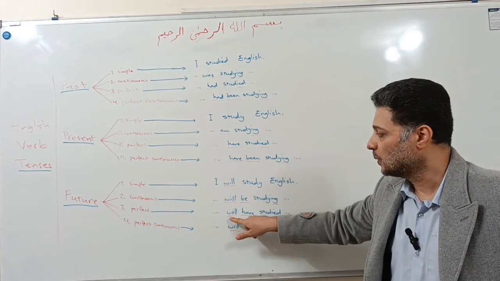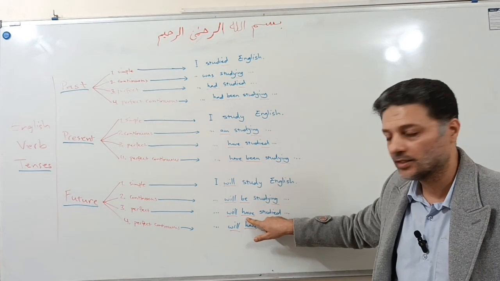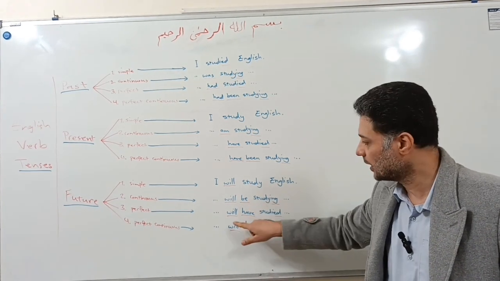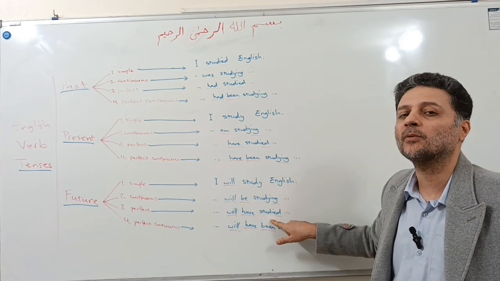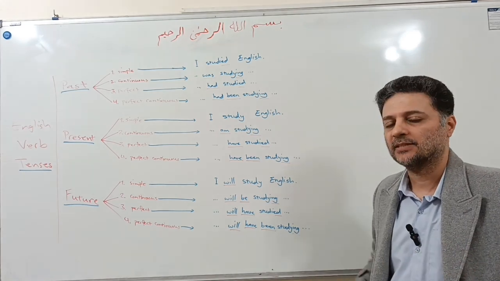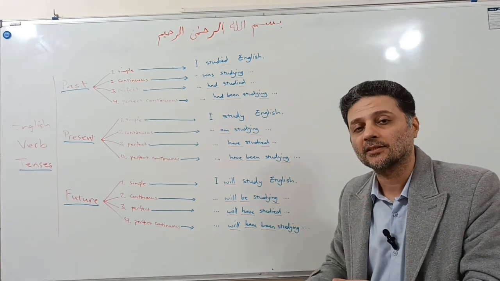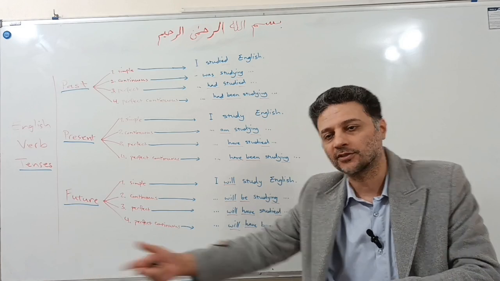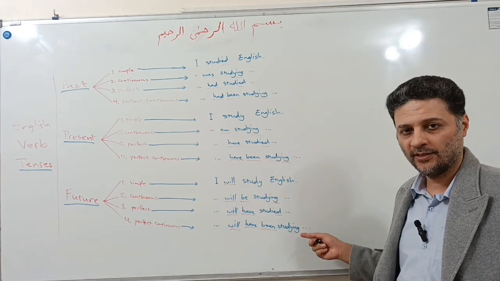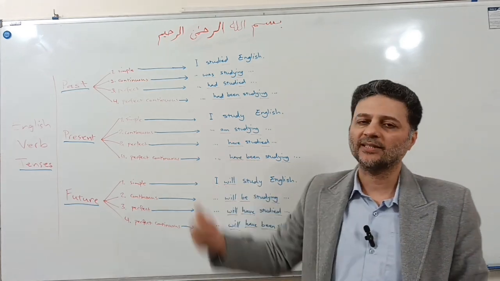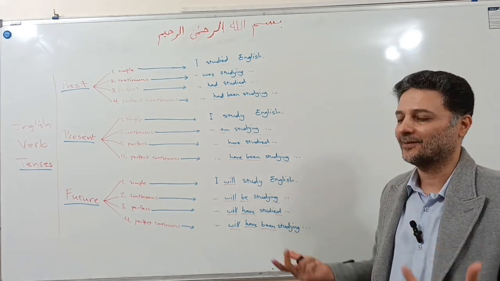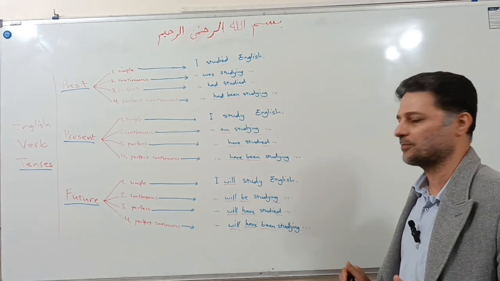Future perfect, we use will plus have. It's always have, not has, not had. Will have, like will be. Okay? Will have, and then the PP form of the verb, studied. Will have studied. I will have studied. It means that we are going to complete studying by a time in the future, right? That is the scenario. I will have studied, for example, by this time tomorrow. I will have studied English. All right? Of course, obviously, it doesn't make really much sense, but generally, it means something like that.